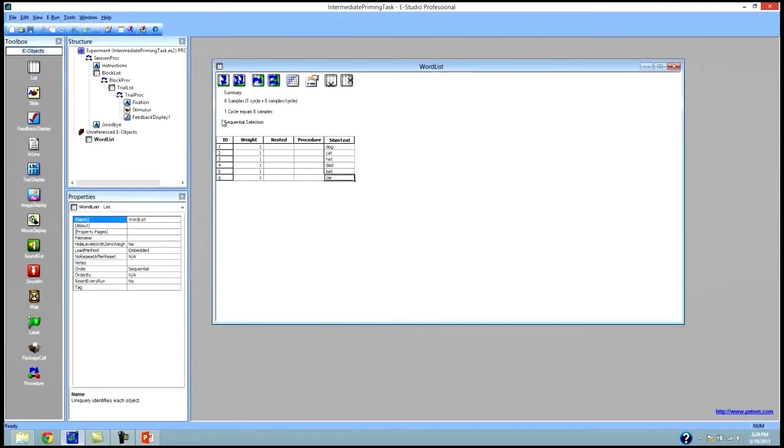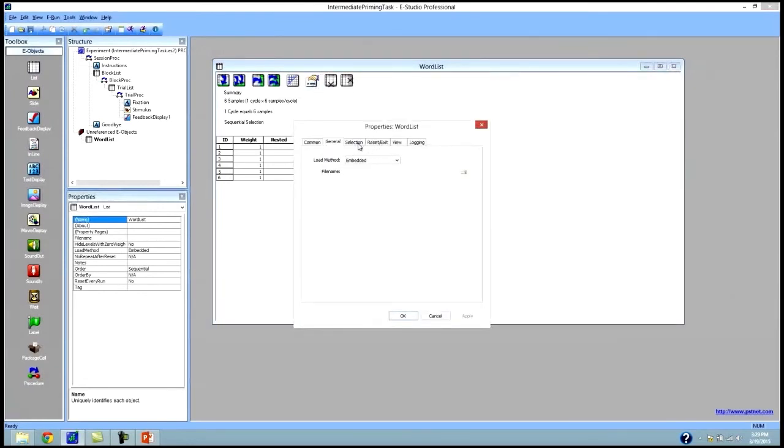The next thing I want to do is change it from sequential selection to random selection. As you can see here, my stem text contains dog, cat, hat, dad, bat, and car. If E' is only choosing 2 of these, then E' is only ever going to show dog and cat, and it will never get to the remaining 4. I would like each participant to randomly receive 2 of these stimuli. To change that, click on the Properties page icon at the top of the word list, click on the Selection method, and instead of sequential, we will select random.